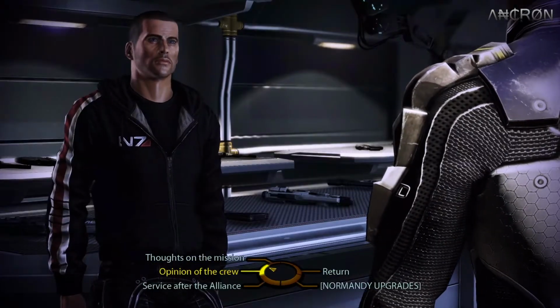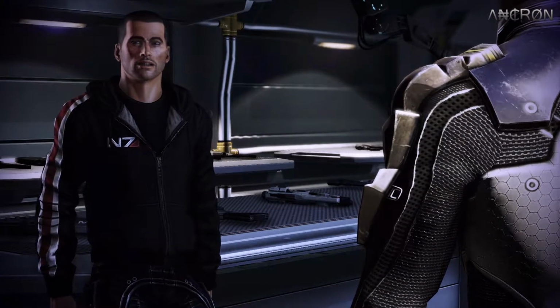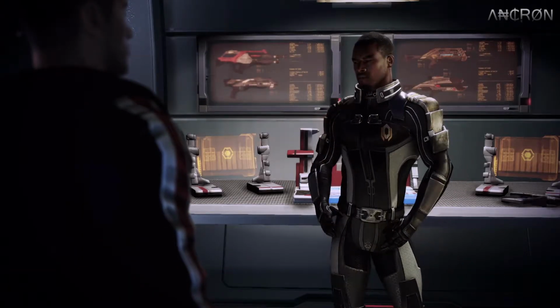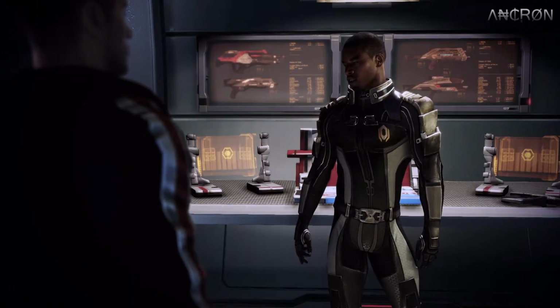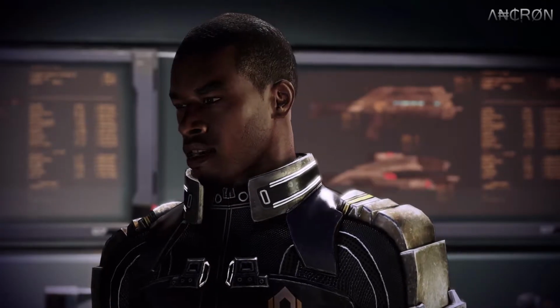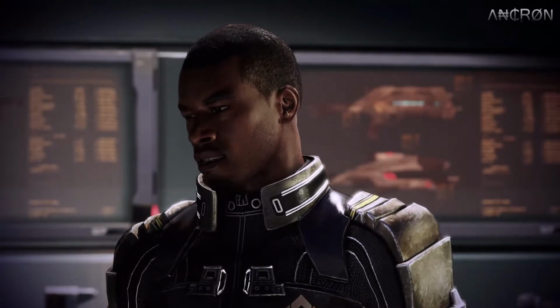You with something? Any thoughts on how to prepare against the Collectors? They spec'd this ship to the original Normandy, but you were there. The Collectors cut her like butter. This armor just isn't top of the line anymore. People will die if we don't upgrade. Alliance had some new toys in secret dev before I left. I could try and pull a few favors.